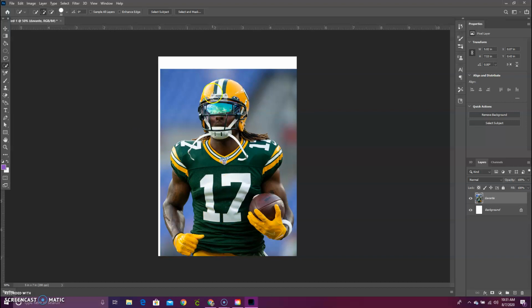So right now I'm clicking on his helmet, and I'm just kind of dragging around the outline of Davante Adams. So I'm being very careful not to go onto the background, because I'm just trying to select him right now. Okay, it's doing an alright job. Good, good. You need to make sure you look at everything, including, like right now, the number is not selected. You got to get rid of all these dots inside of the subject matter.